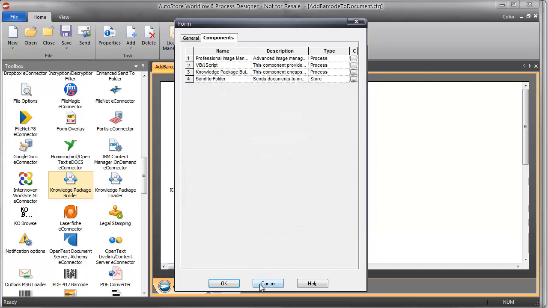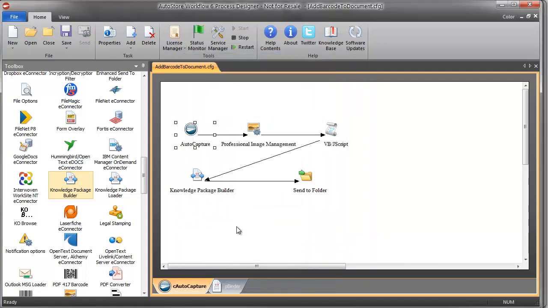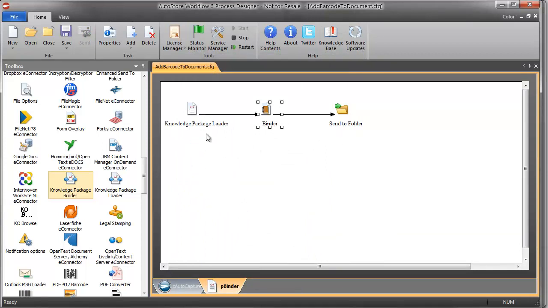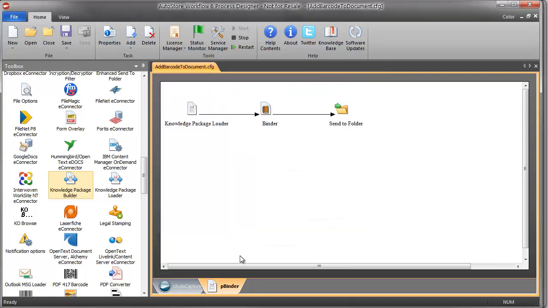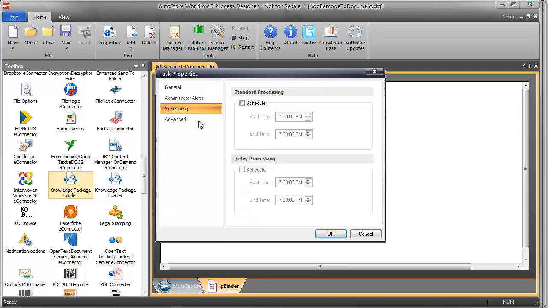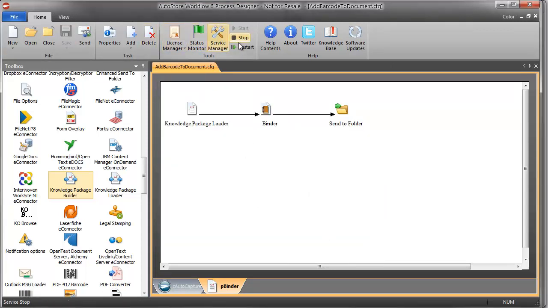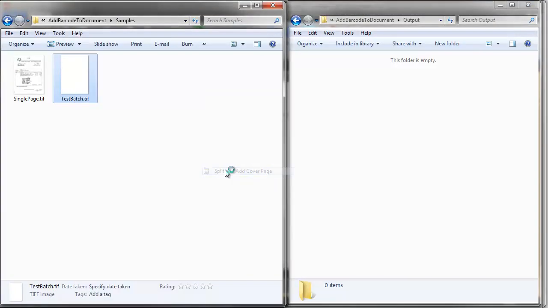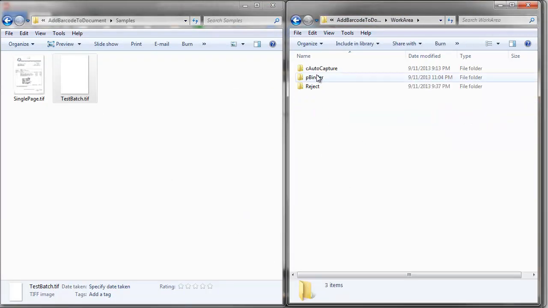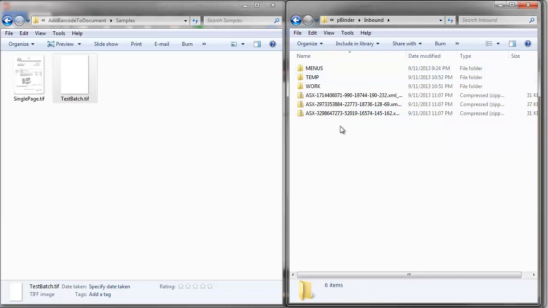Before I go into the VBScript, I do want to show you, I'm going to stop this binder workflow so you can see what's going on before it goes through the binder step. There's no ability right now to turn off a task, so a shortcut is to schedule a task on off hours, and so basically it's going to run from 7 p.m. to 8 p.m. That's not the time right now, so I know it's going to be pausing in the middle of that workflow. So let's run this test through. So it will stop at my temporary folder before the binder picks it up, and here we go.